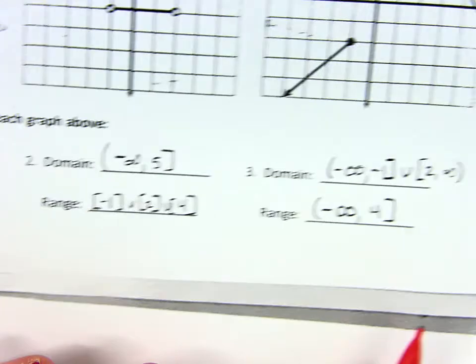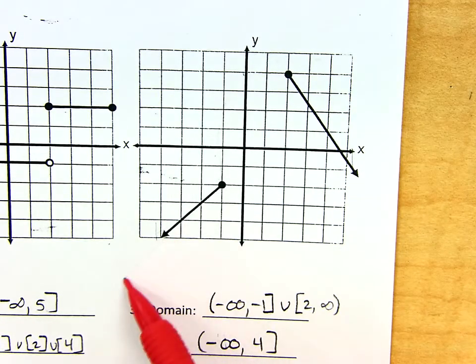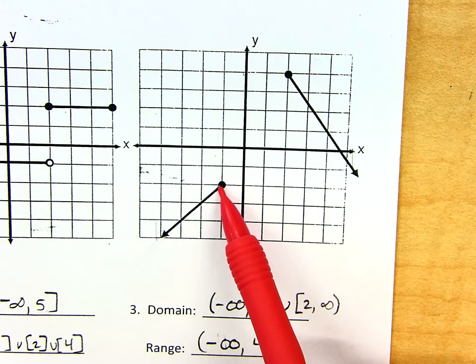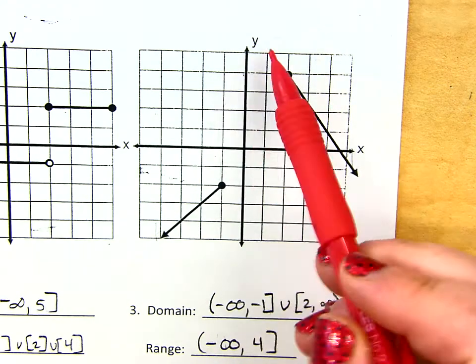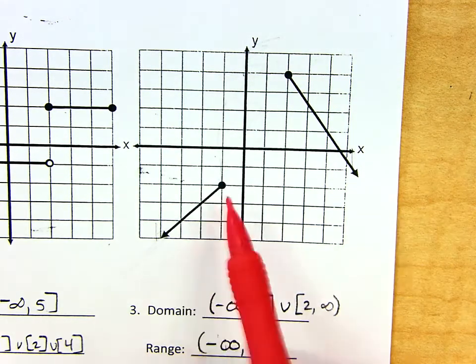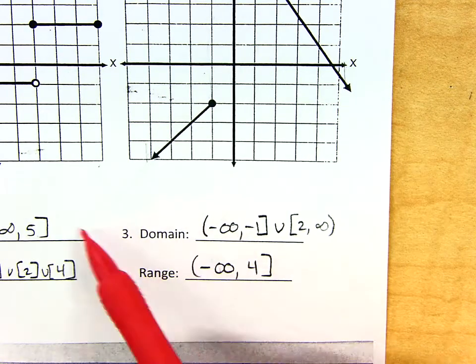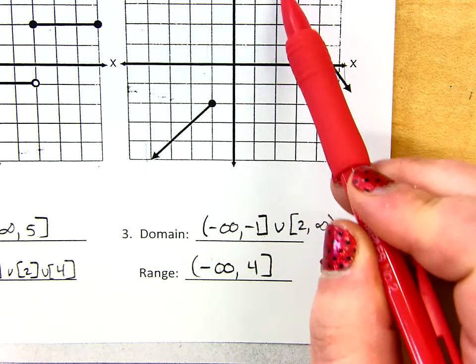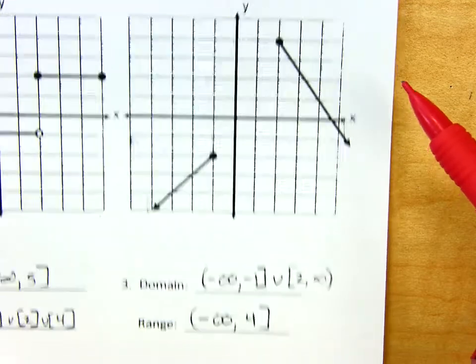And then the last one, we already talked about if I'm trying to walk from the left to the right, this goes off to infinity. So I can walk all this way, but then I have to make a jump to get over here. So there's a break in my domain. Nothing is represented there. And then I have this. So my domain came from -infinity all the way until x was -1, and then I had to make a jump from 2 off to +infinity.